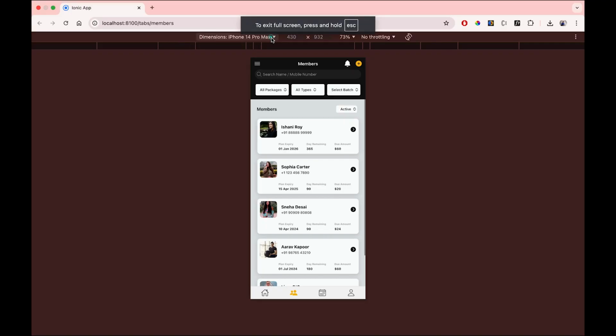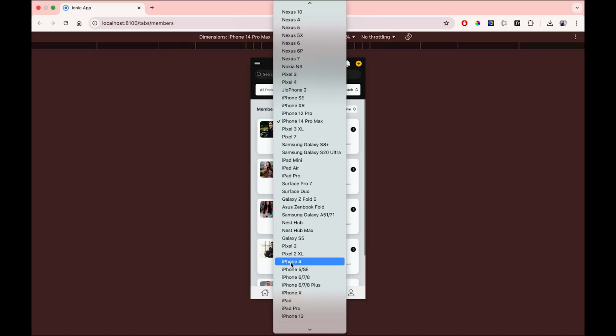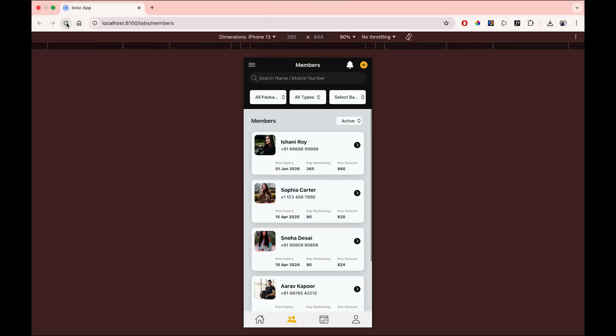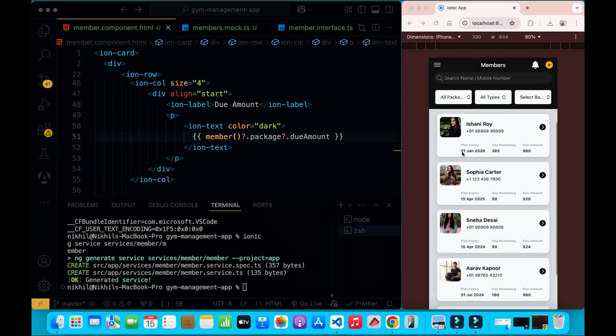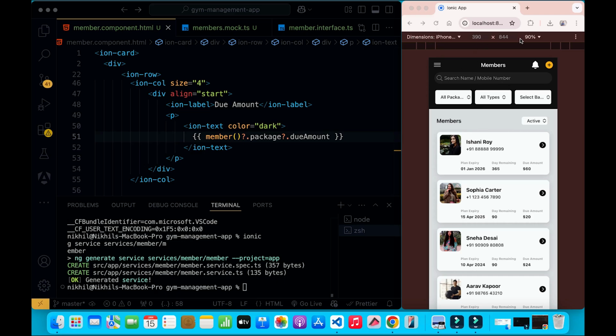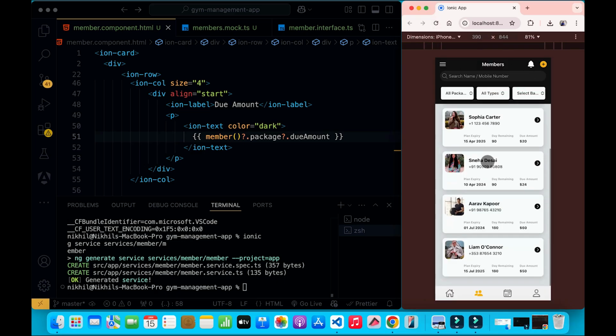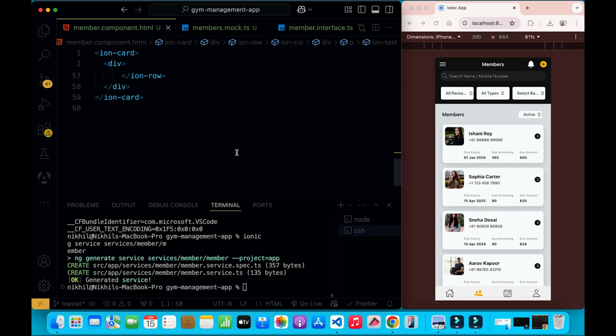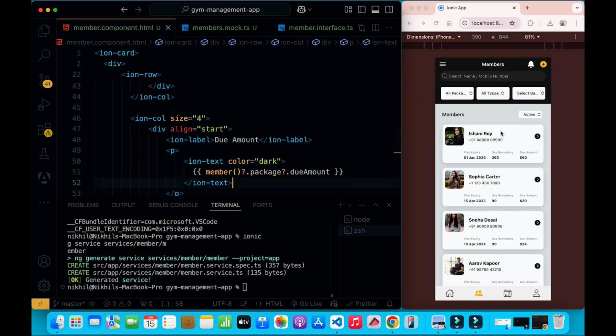Even if you want, you can change the screen. What if I go for iPhone 13? Let's check it out. Not looking bad, right? In fact, it's bigger and it's better to understand. So I'll keep the same screen for the time being. Let me adjust it. All right, great. Looks good. Now, after this is done, what else do we have? Well, I think we have everything ready, isn't it? That's in fact great. So this is how we have inserted the mock data for our members.